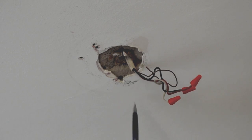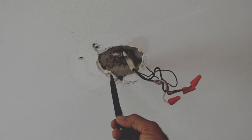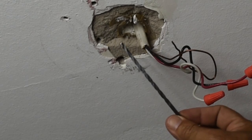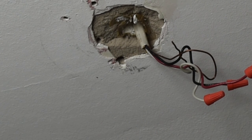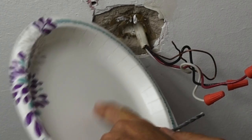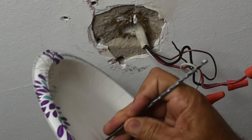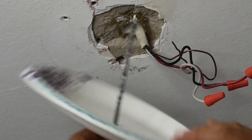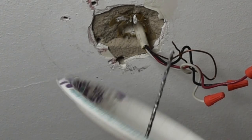I know the joist is running this way. What I want to do is find the edge of it coming towards me. I'm going to take a small drill bit and keep drilling straight in until it no longer hits wood. Because this is plaster, I'll be using a carbide tip drill bit. If you have drywall, you can use an eighth-inch high-speed steel bit. To keep the mess to a minimum, take the drill bit and insert it through the plate — this end first. So you're going to hold it like this and just work it through and twist it. When you drill, a lot of the crumbs will be captured in the plate and you can just dump it out.